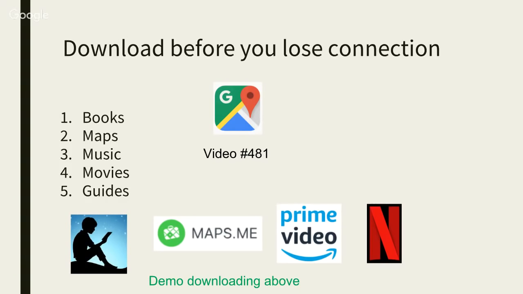But there are going to be places where you will not have any connection, and you need to download important stuff beforehand. Books, maps, music, movies, guides. To us, the most important thing is maps. And Google Maps can download sections of maps for offline use. And we have one of our little pre-recorded videos for this.